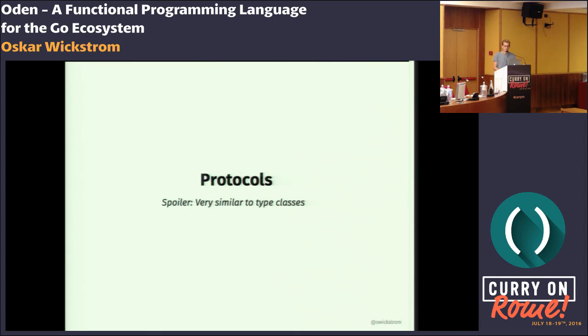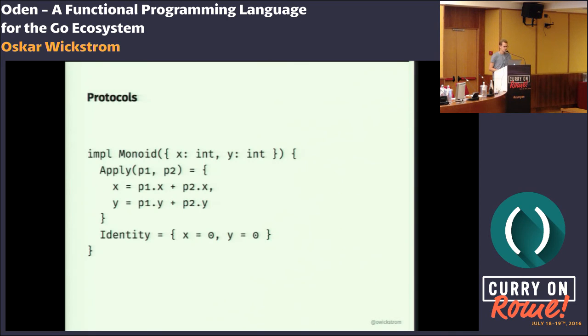And then there's this thing called protocols, which I started talking about earlier. So the spoiler here is that these are like type classes in Haskell. There's nothing new here, and they're not like protocols in, say, Clojure. They're like type classes. But I wanted to pick another name for it, not just to be cool and have my own name, but I got kind of confused with the name type classes when I started looking at Haskell. So this is a quite recent addition, and it's super limited right now, but it works kind of like this.